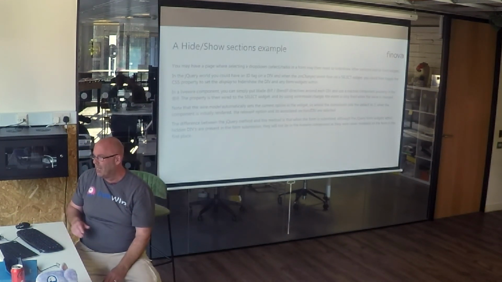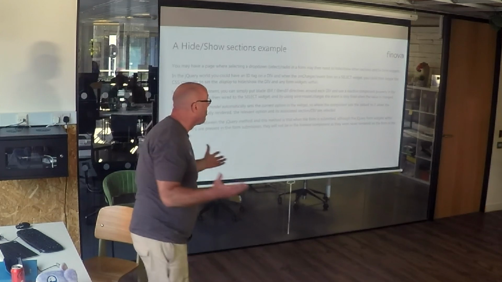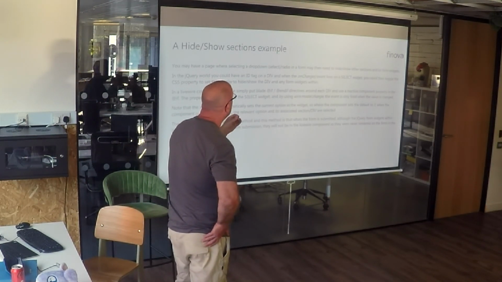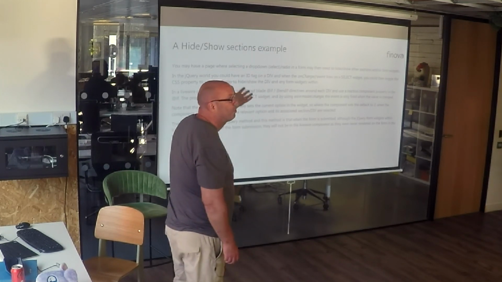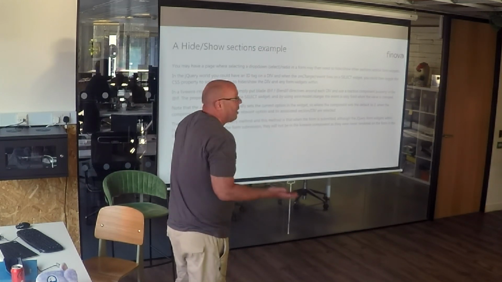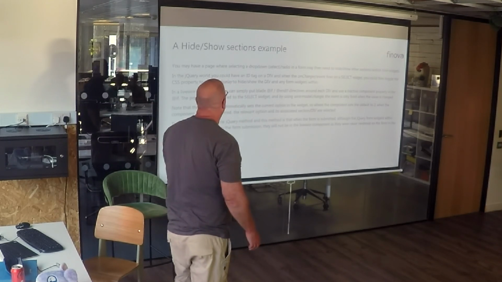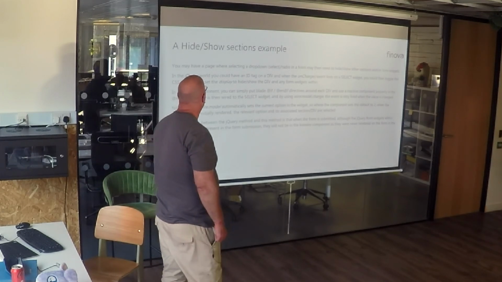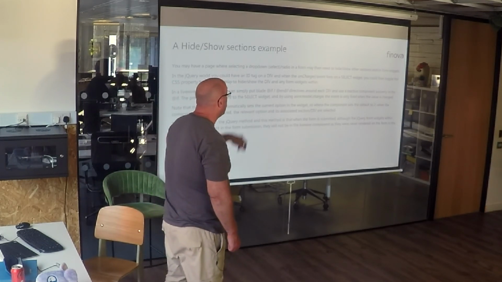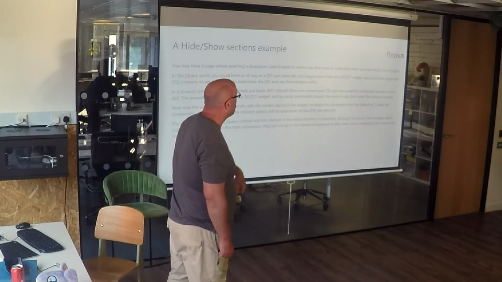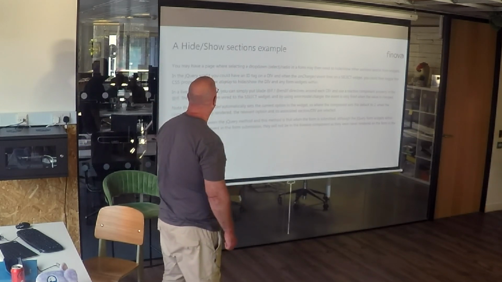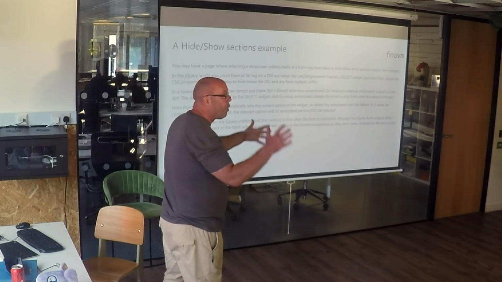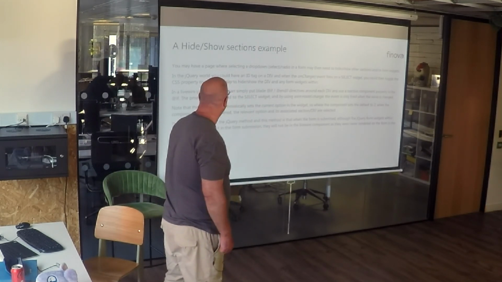Right, so next. Hide and show sections. This is something I use a lot. So you might have a page where you're selecting a drop-down, number of options, and then based on what you select, you want to show different other sections, yeah? Or widgets. So in jQuery, which we all know and love, you'd have an ID tag on a div, and when the onChange event fires on that select, you then toggle the CSS property to set the display to hide, show, or none, whatever, and the div and any form widgets within it. We've all done it, I'm sure.